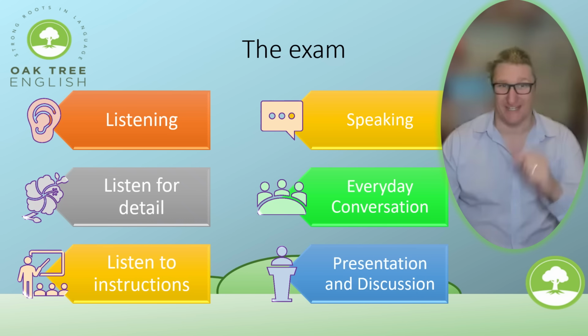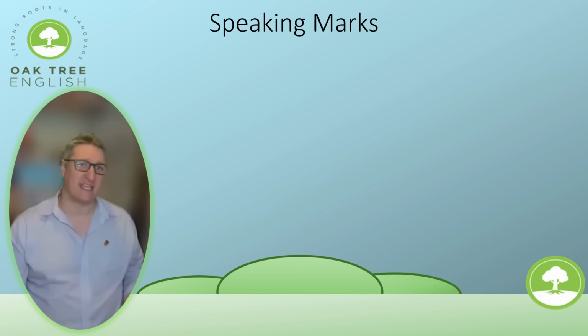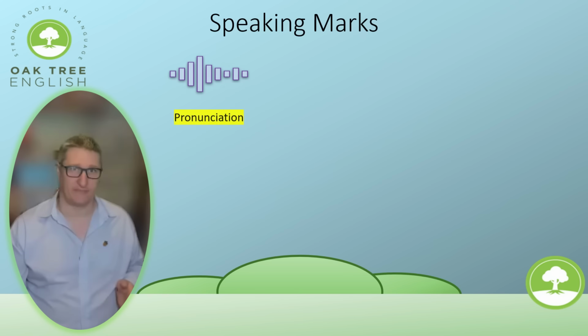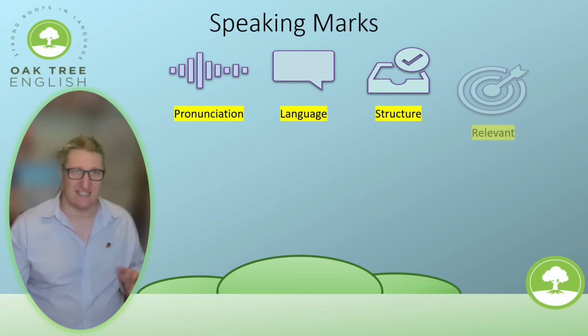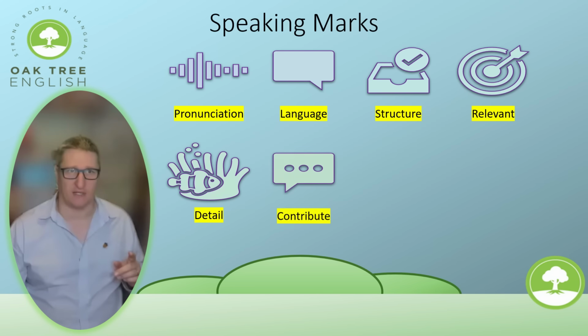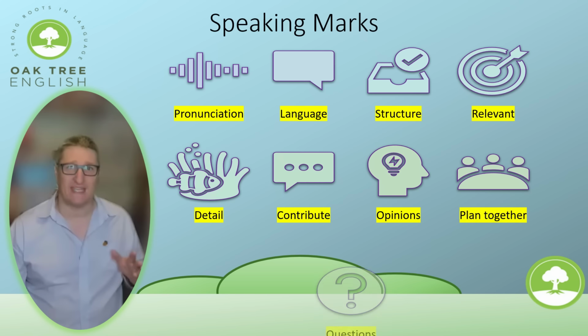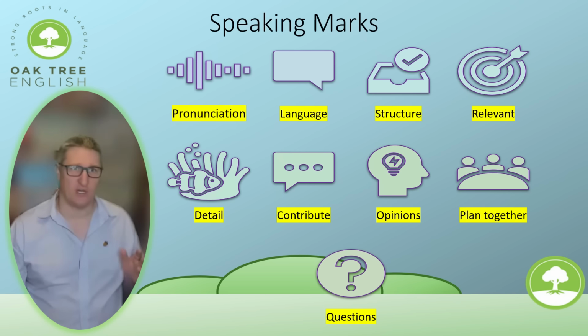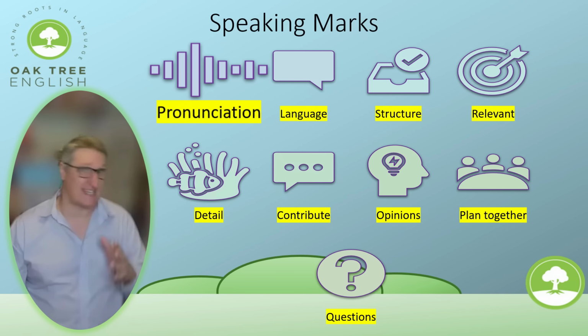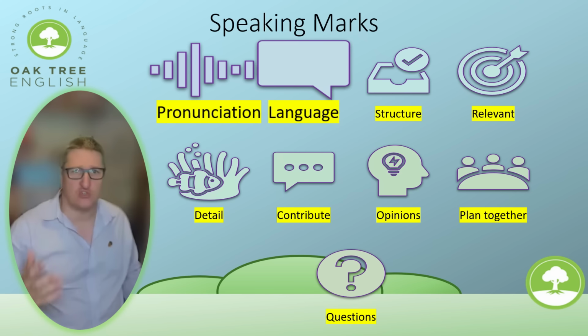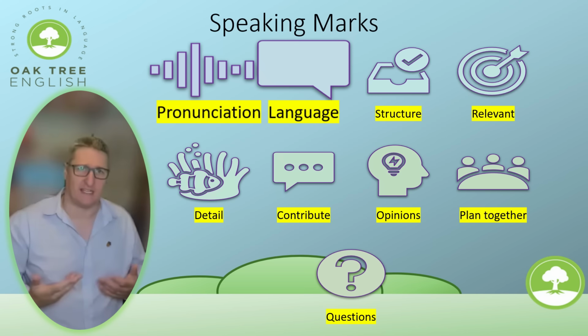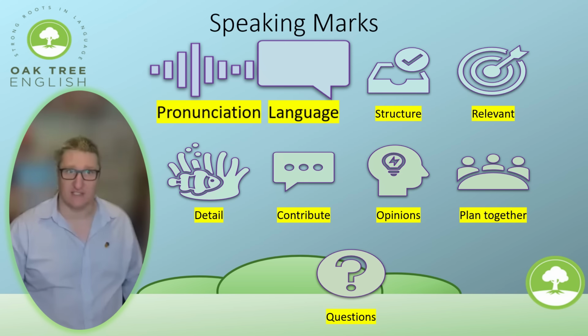Why? Here's why. The speaking exam has 9 criteria. You must do each of these things in at least one of the tasks to pass. You must make English sounds and say words with correct stress and sentences with correct intonation, that is, the rise and fall. You should choose good words in English to explain, instruct, be formal or informal, talk about your feelings, opinions, and likes and dislikes.